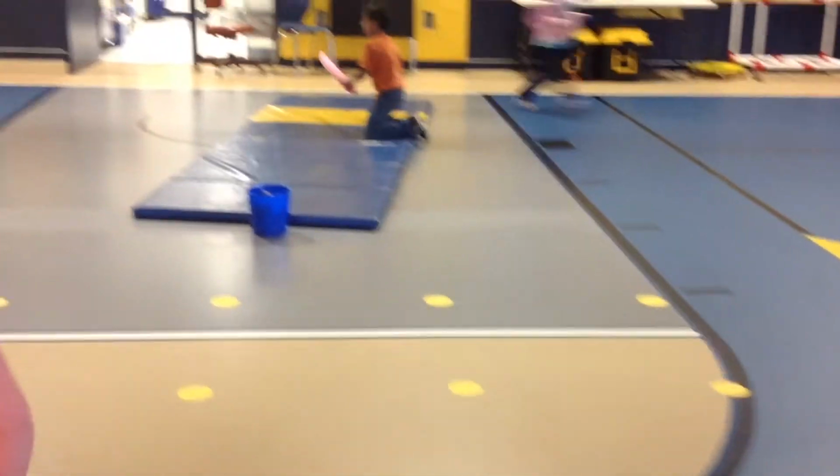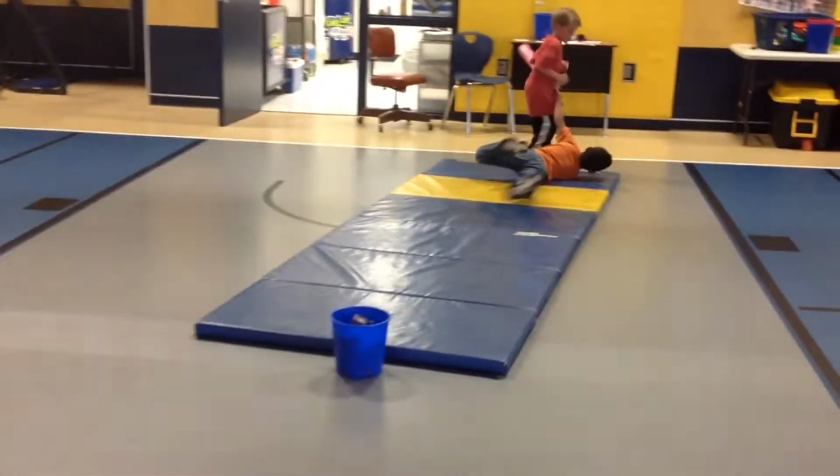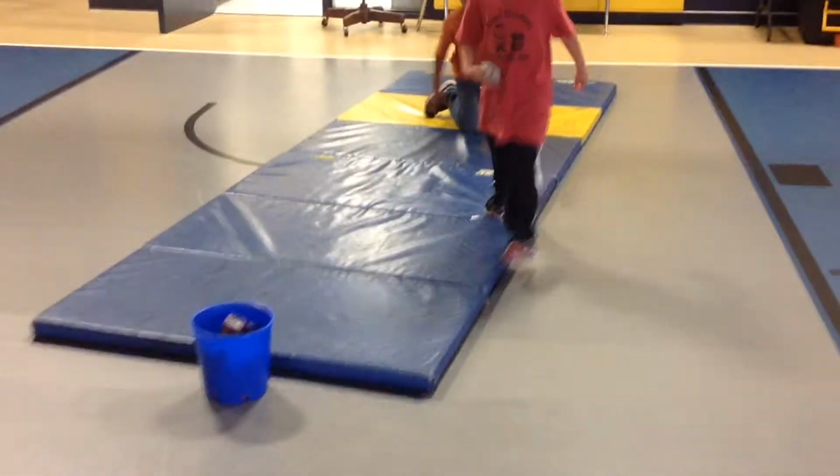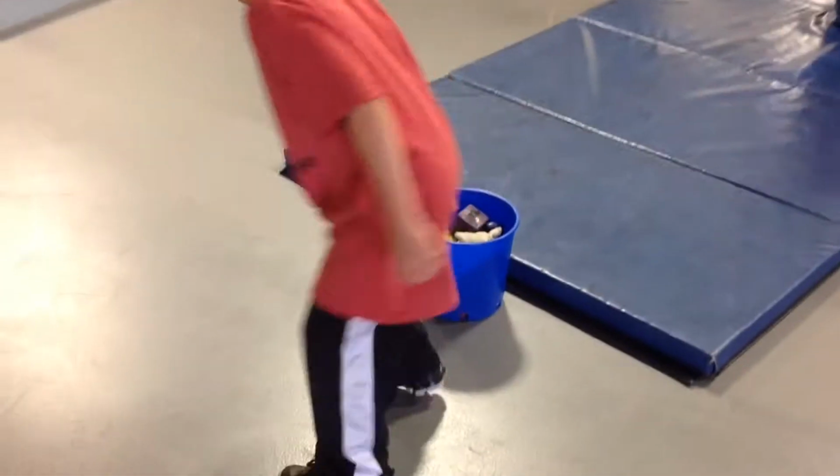This activity is called Jump Over the Crocodile. We always practice this activity before field day so the students can work on jumping off of 1 foot and landing on 2 feet, such as what they will do in the long jump when they are at the field.